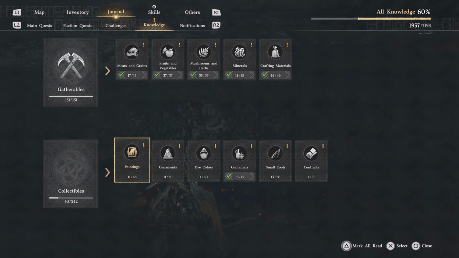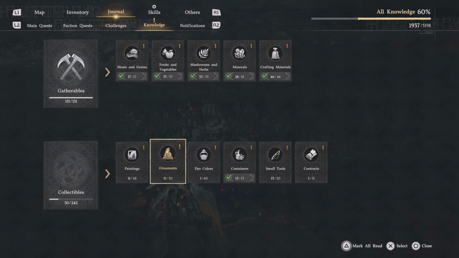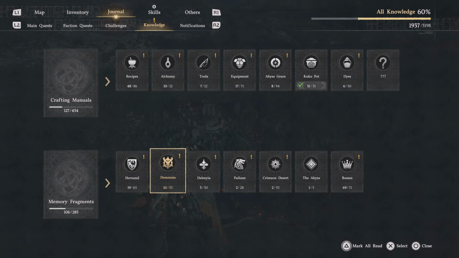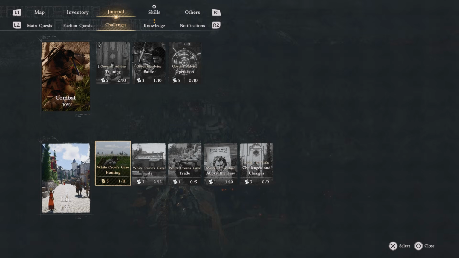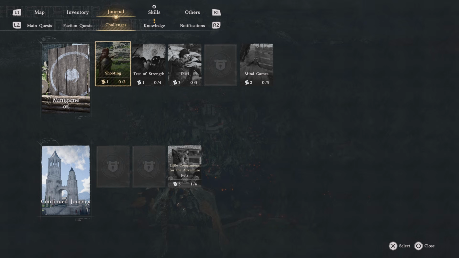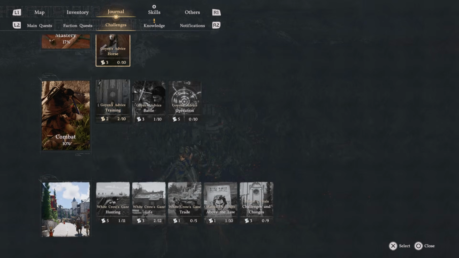I'm actually surprised about the gatherables because that was happenstance. I just gathered things along the way. I didn't go out with a plan to actually gather all the gatherables. Collectibles obviously needs work. Crafting needs work. A lot of this other stuff does as well. Memory fragments. So the good thing is if you want to 100% the game, you sort of know where you need to go to do it, right? There's no mystery as to what to do.